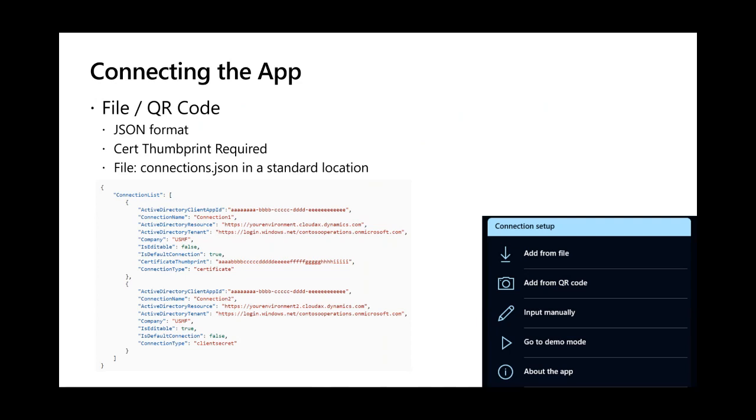Note that both scenarios require you to use the certificate authentication method, since otherwise you would be having to leave the secret key from the Azure application in plain text, and this is not allowed from a security perspective. So in both cases, you would need to ensure that the full public-private key certificate is deployed to the device. Again, most people would use some sort of device management tool like Intune to do this.